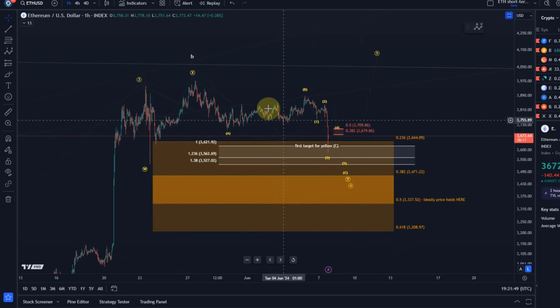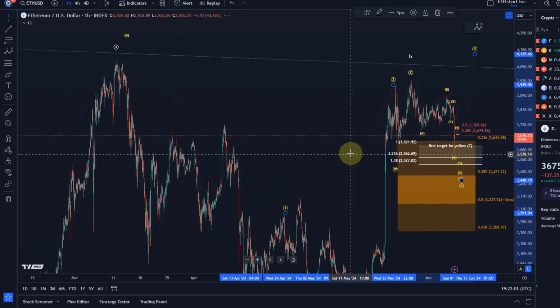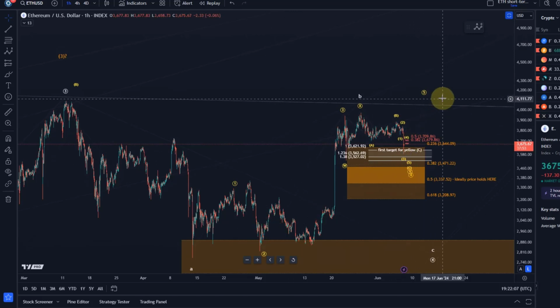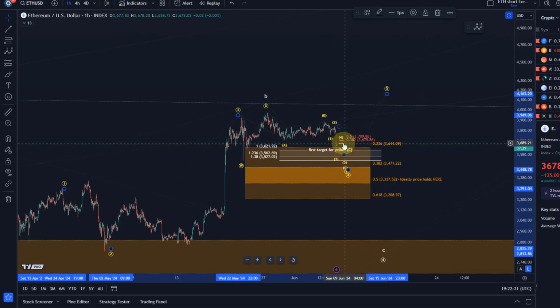So the idea is that we are in a fourth wave currently, and this last move might just need another 4-5 pattern. And if we move up from here, then it would still be considered circle 5, and it would most likely be tricky. It would be an ABC structure most likely to the upside, like the third wave was also clearly an ABC structure. So the fifth wave would most likely also be an ABC structure, and I guess it will find resistance around 4,100. Now I cannot yet give you targets until I get some kind of a reversal here.